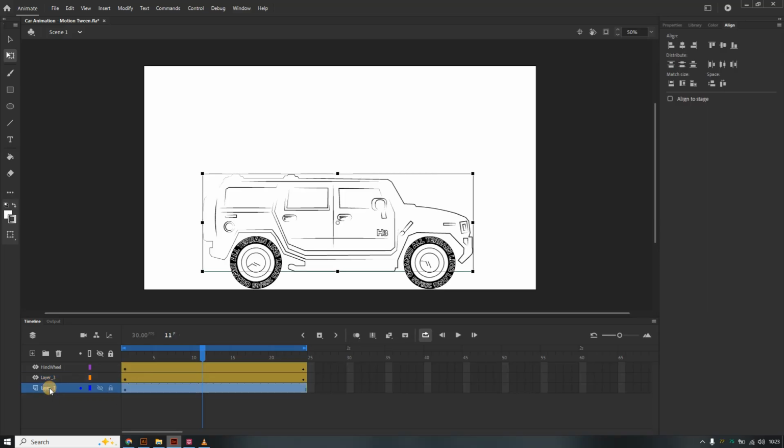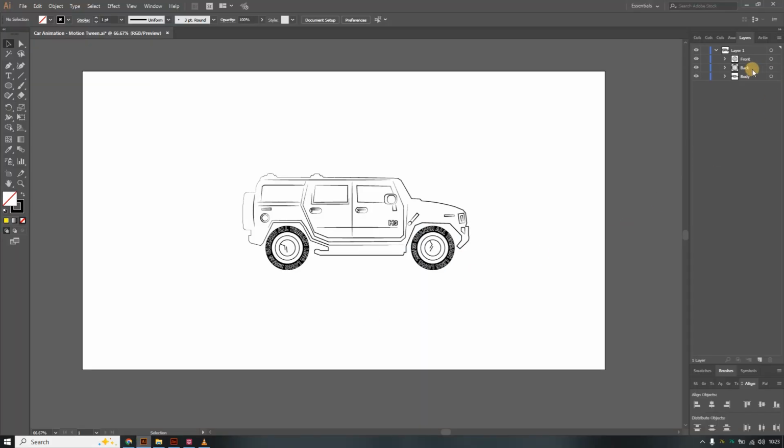Let's come to the car body. Let's rename this one hind wheel. So as you can see, I imported as layers. If you look here, this is a group of layers, this is another group, and this is another group. So this is a layer, this is another layer, and this is another layer.